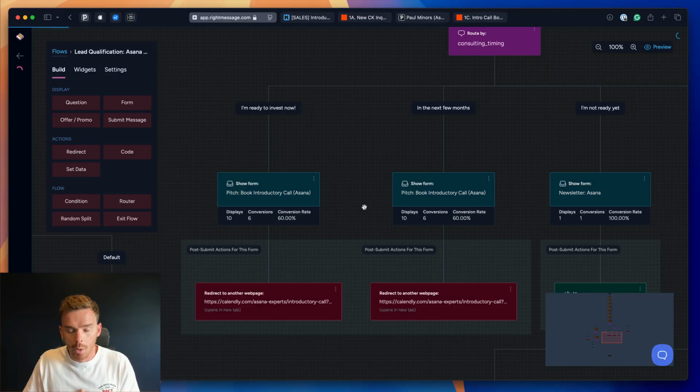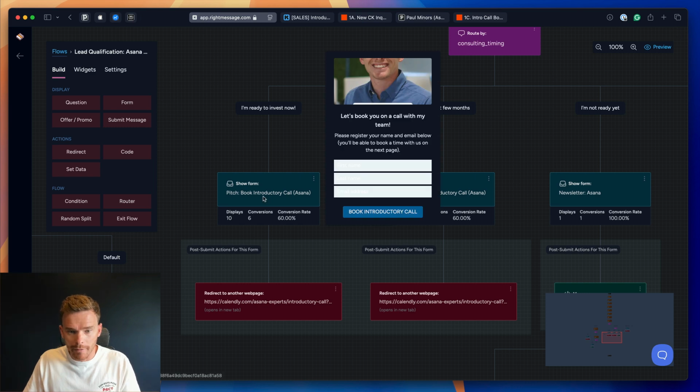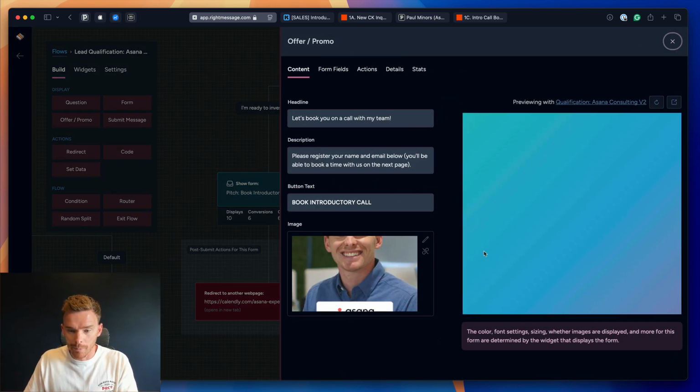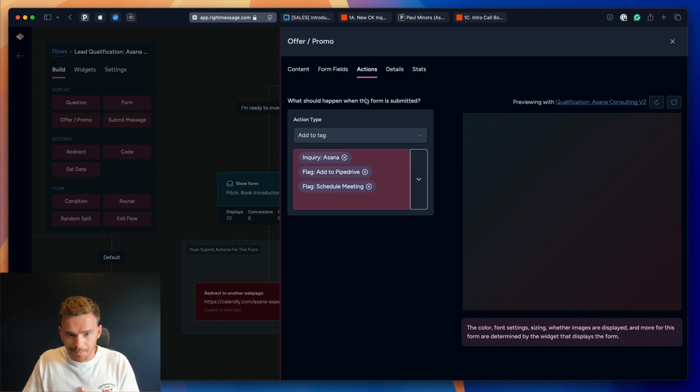And this is the part that people really like, is it's actually kind of more proactive and you're more likely to get the prospect to actually book. So let me show you how that part works. When the prospect fills in the initial inquiry form through Rightmessage, so they've provided their first name, last name, and email, we do a couple of things.